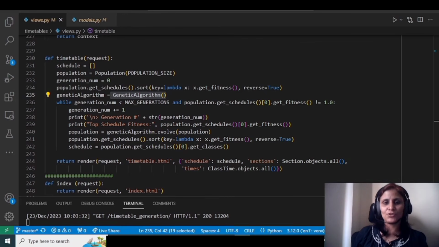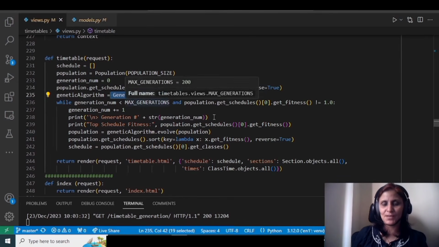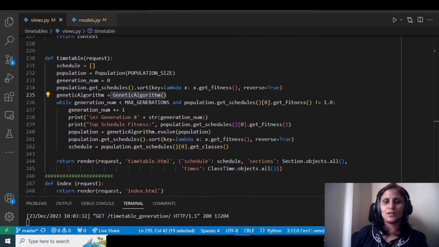Otherwise, it will continue evolving the population until the maximum number of generations is met, or if the top schedule in the population reaches a perfect fitness of 1. So over here, if it is not met, it will increase the generation number by 1.